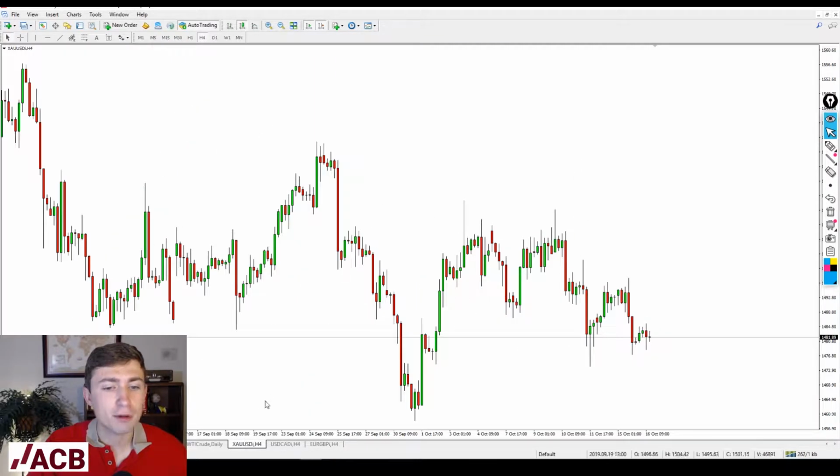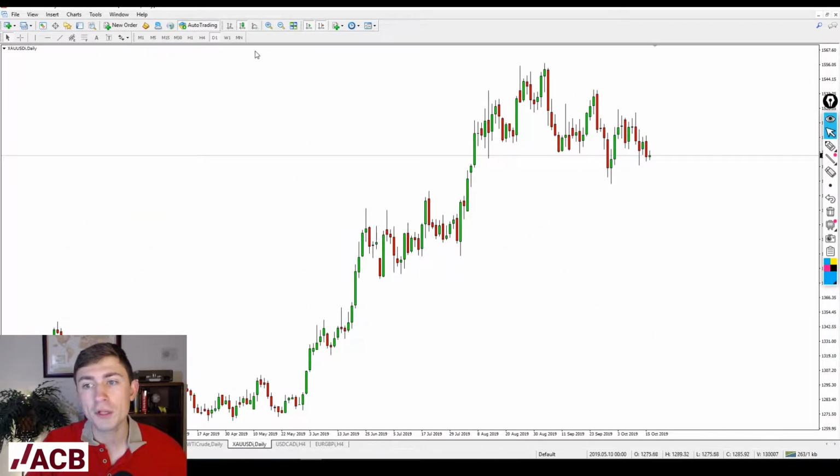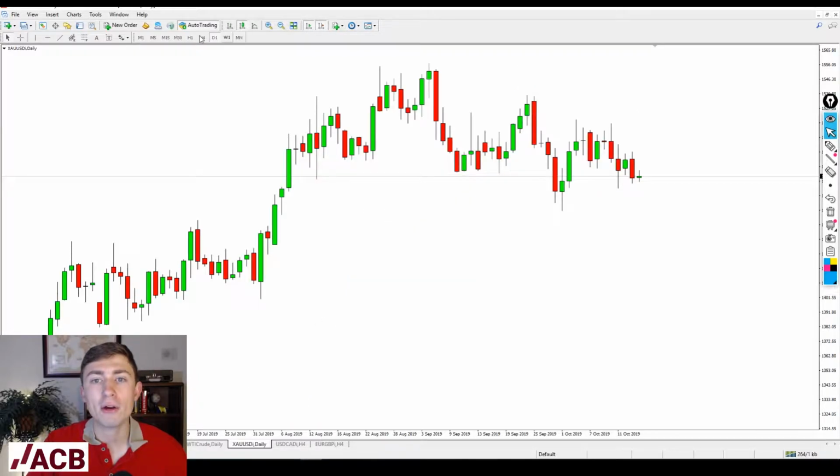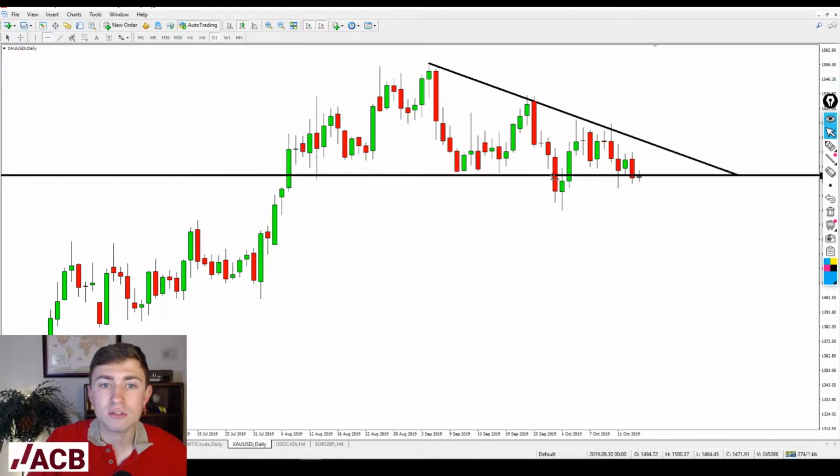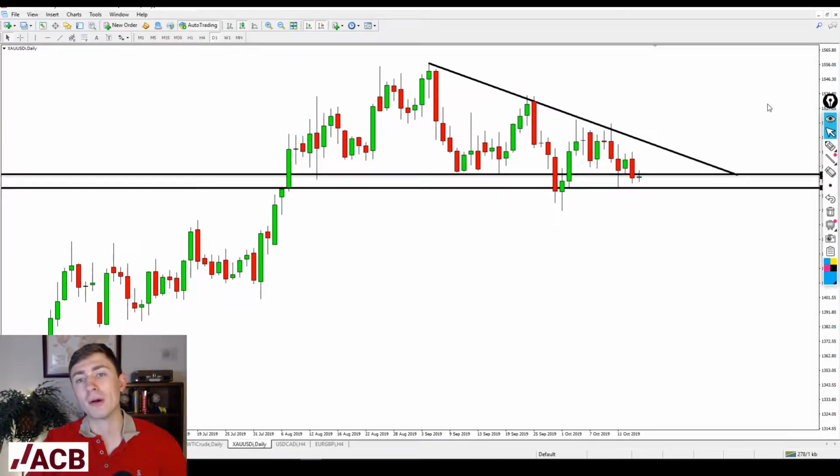Let's go ahead and talk about gold really quick. Everybody wants to talk about gold. Gold on the daily chart still looking bearish, right? You can see price, this trend line that we had drawn, held very nicely, and now it looks like price is coming into contact with the major zone of support that we've been talking about here on the market updates.